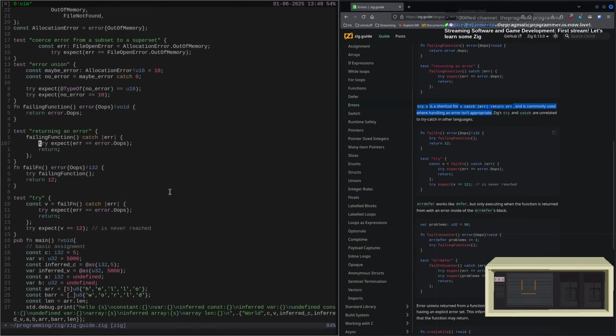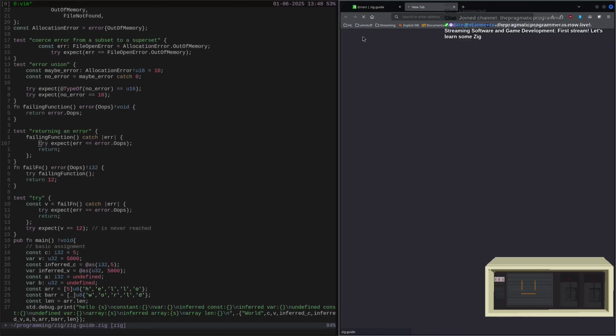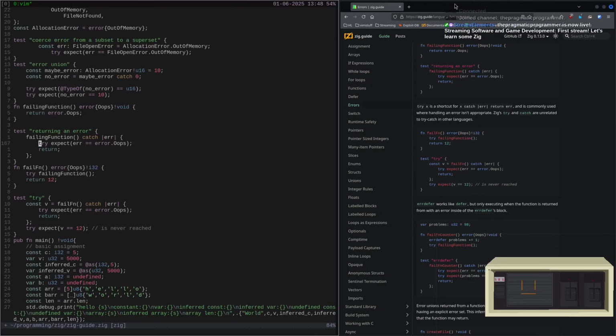I expect v equals 12, so fail function, error oops, so that can be an error of the oops type, I guess. I don't think we actually define, yeah. Or it can be an I32, then try, which just runs it, catches, and then returns.